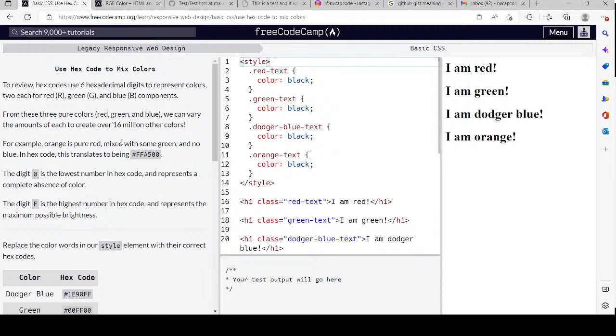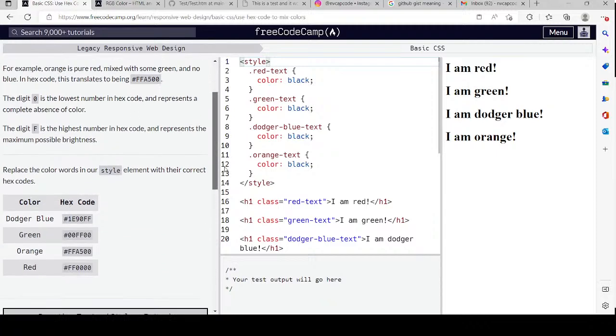For example, orange is pure red mixed with some green and no blue. So it's kind of like, imagine the color wheel. In hex code, this translates to being this.